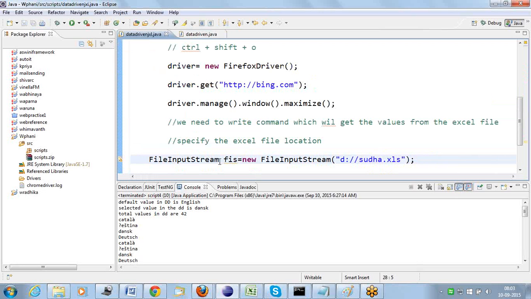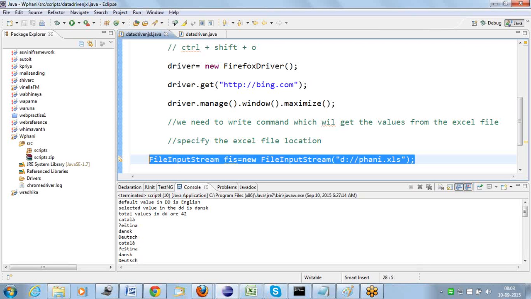I am creating an object of FileInputStream and specifying that in my D drive my file name is funny.xls. FileInputStream fis = new FileInputStream("D:\\funny.xls") is the command we use in order to specify this information.